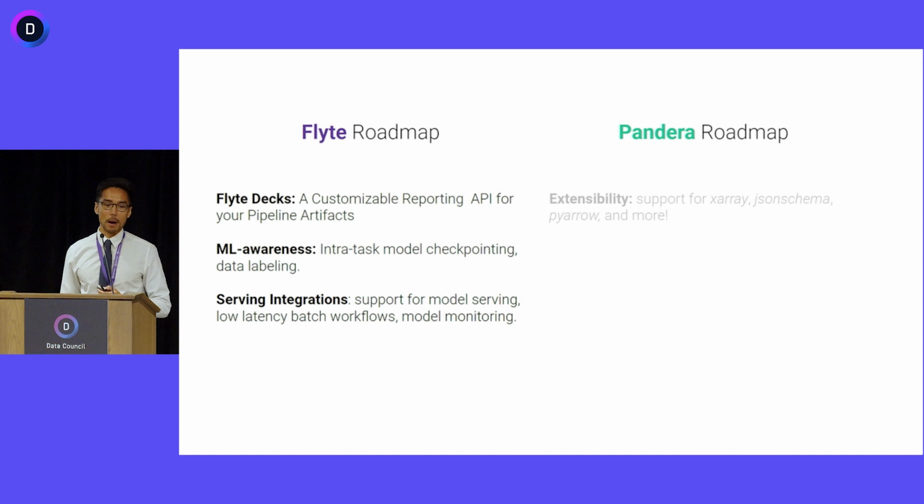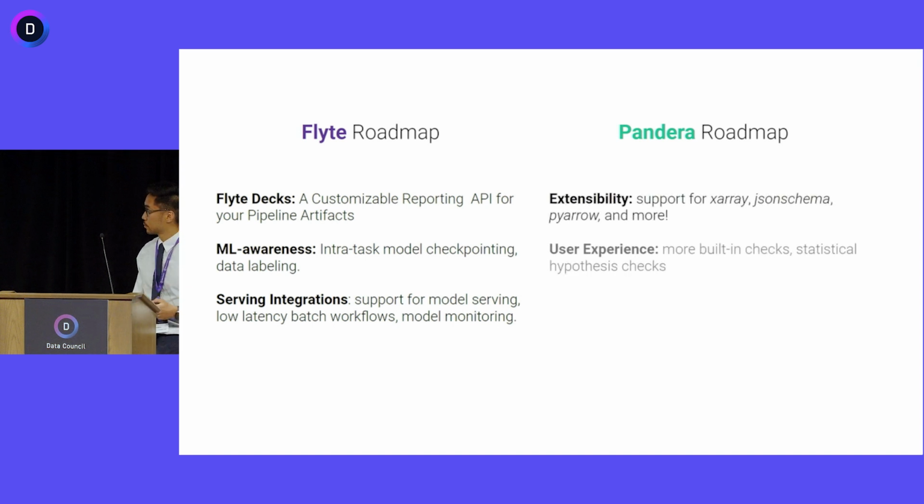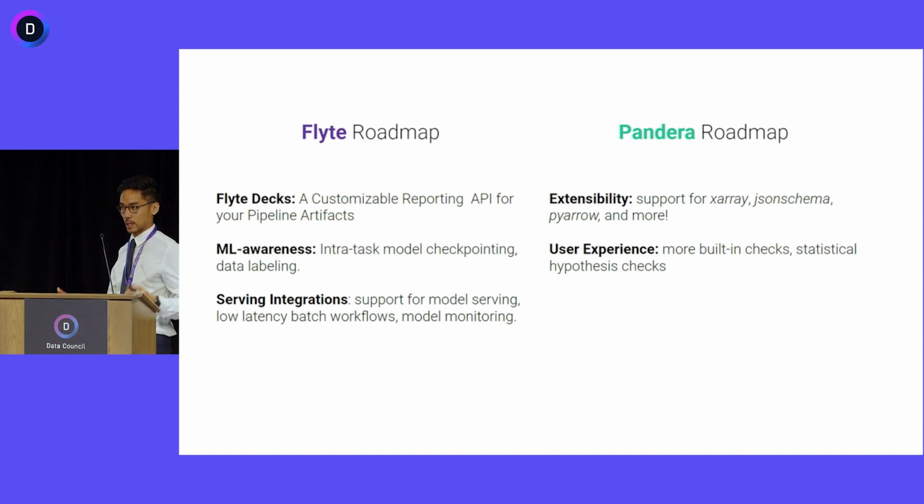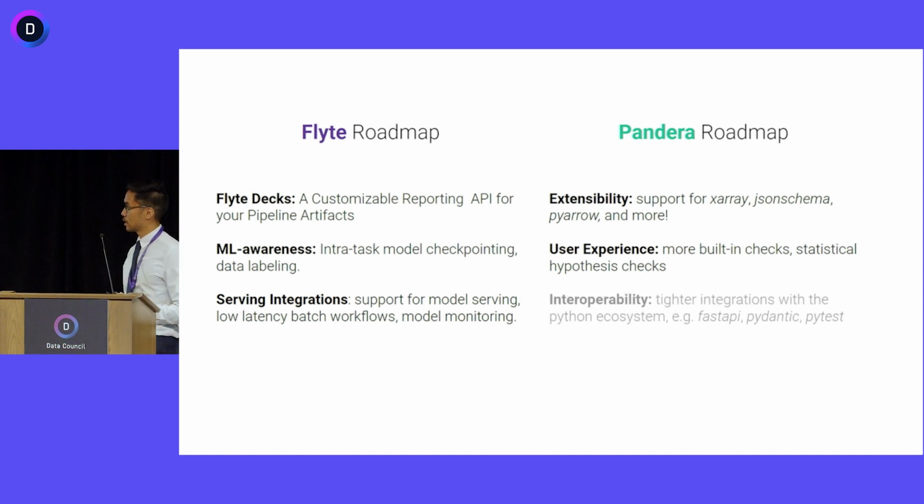And on the Pandera roadmap, I'm going to focus on extensibility. So support for Xarray, JSON schema, PyArrow, basically the data container ecosystem in Python. Adding more built-in checks and statistical hypothesis checks, and getting more interoperability with the general Python ecosystem. There is a FastAPI integration that I'm talking with the author of to figure out what to do next. Obviously Pydantic and PyTest as well.